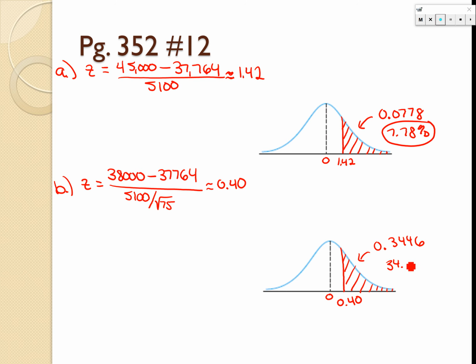I know for some of you, probability, you think in your brain it has to be a percent. It doesn't matter. I'll take either answer when asked for probability. If it specifically asks you for a percent, I will expect percent. But if it just says probability, either way's fine with me.